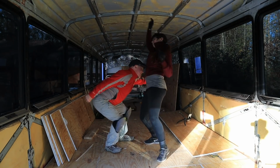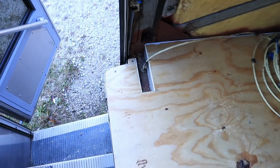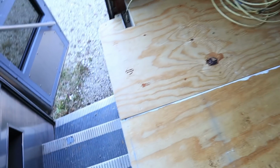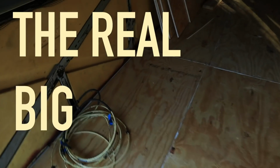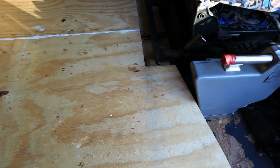Look at this fantastic custom extended floor job here. As you can see, we've got a custom notch down right there. The real big deal is the custom extension across the front that goes back this way and has that other notch there. We're not very good at this. It's worrying. But maybe that's just the process.